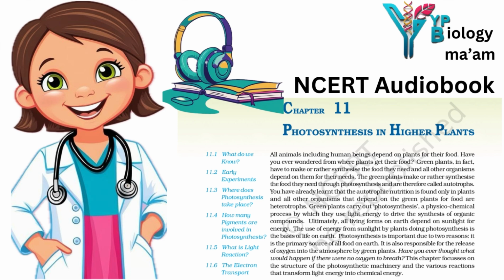Using a similar setup as the one used by Priestley, but by placing it once in the dark and once in the sunlight, Jan Ingenhousz, 1730 to 1799, showed that sunlight is essential to the plant processes that somehow purify the air fouled by burning candles or breathing animals. Ingenhousz, in an elegant experiment with an aquatic plant, showed that in bright sunlight, small bubbles were formed around the green parts while in the dark they did not. Later he identified these bubbles to be of oxygen. Hence he showed that it is only the green part of the plants that could release oxygen.